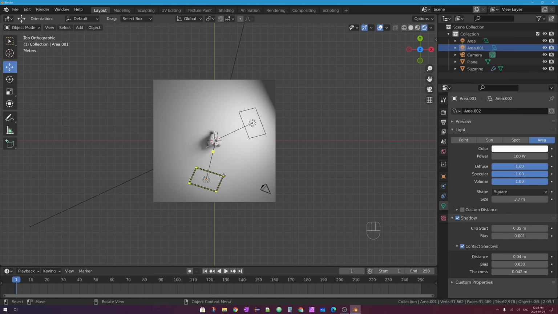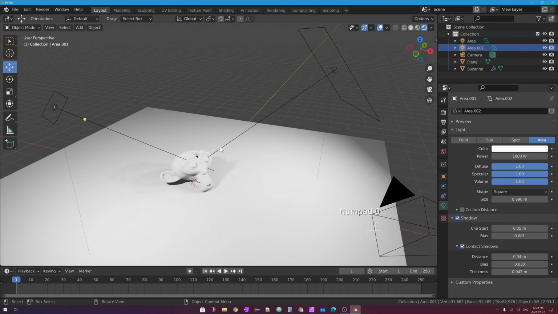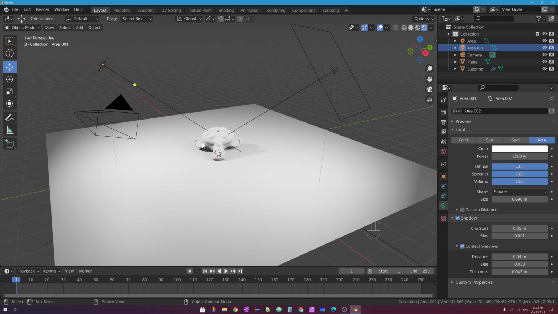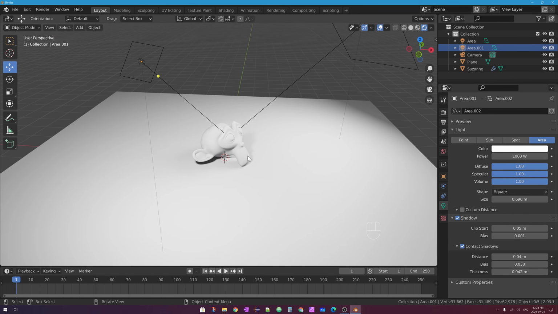You might find that if you have lights that are too small, I'll go ahead and break out of my camera. If this fill light is quite small, and if it's too bright, I'll go ahead and turn its brightness up to, well, let's say 1000 again. You're going to find that shadows go in multiple directions. And I call this kind of the Ice Capades effect, where if you're ever watching figure skating, you'll notice that because many spotlights, often 3 or 4, are pointing at the skater on the white ice, there will be very harsh, unflattering shadows coming off in several directions on the ice. You don't want that if you're making a movie or an animation.